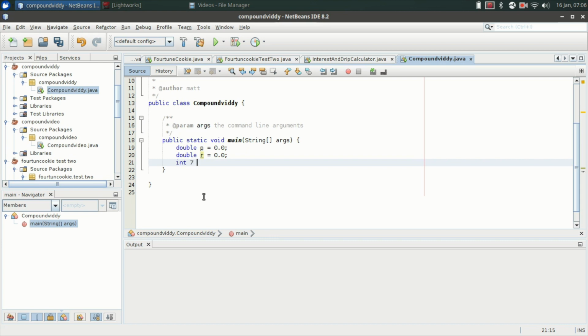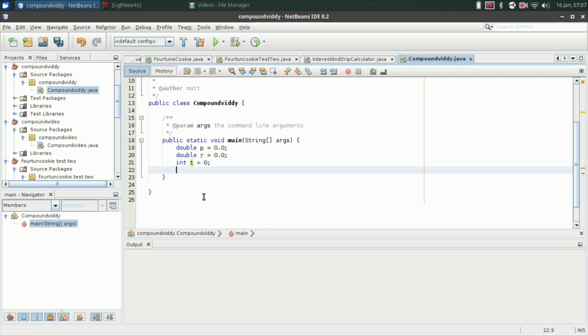So 7 or 8 is an integer, but 4.5 is not an integer, right? So by doing an int, I'm forcing the user to do a whole number. If they try to put a double in, it'll crash the program. So int t for time equals, and you need to initialize it to 0.